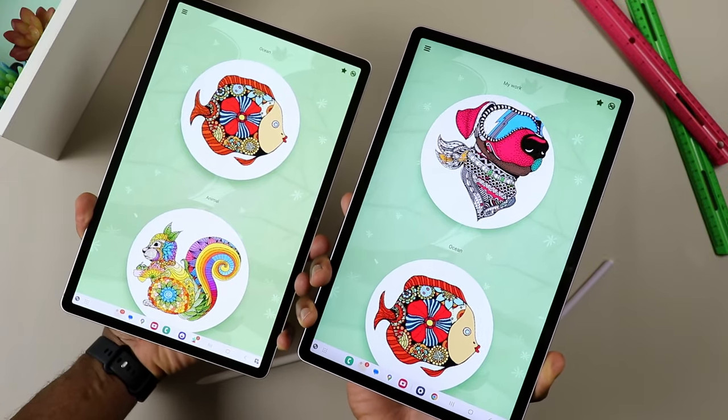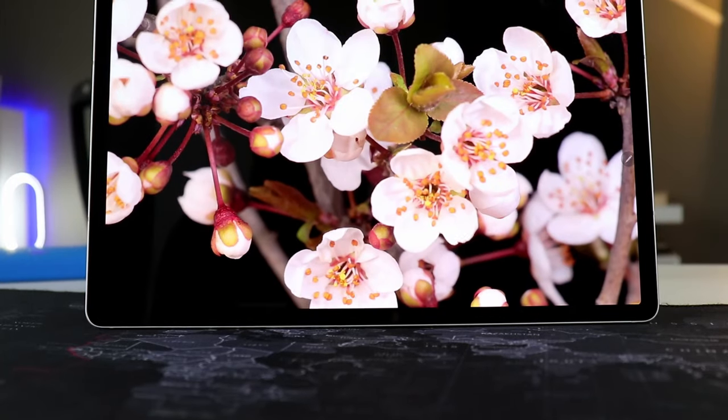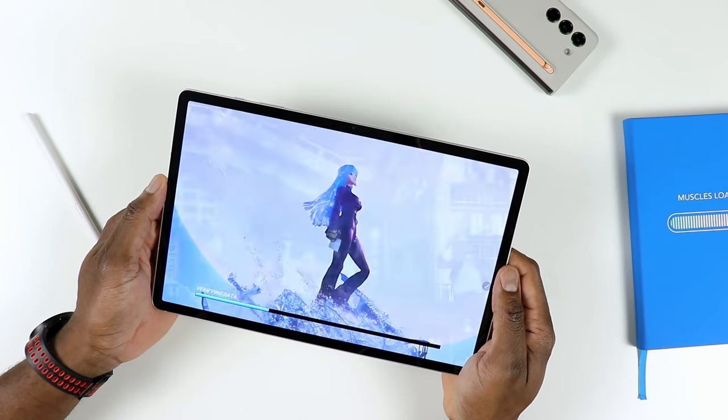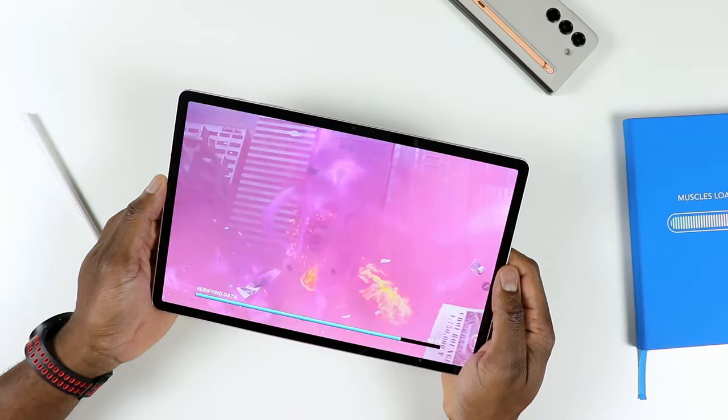First things first, if you are in the market for either one of these two tablets, and money is not an issue, then the choice is very simple. Buy the Samsung Galaxy Tab S9 Plus, simply because it's a better tablet. It's a flagship tablet, it has a lot more things than the Samsung Galaxy Tab S9 FE Plus here, it's a lot more powerful, better display, so many things are better about this tablet.